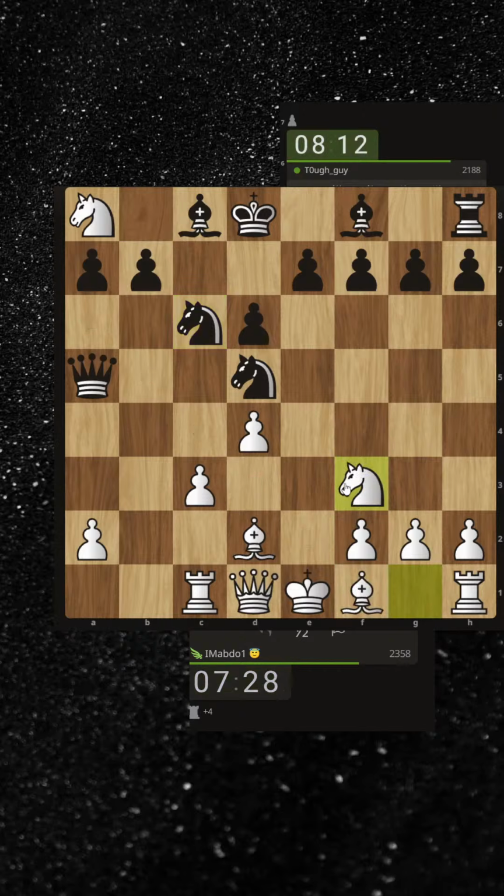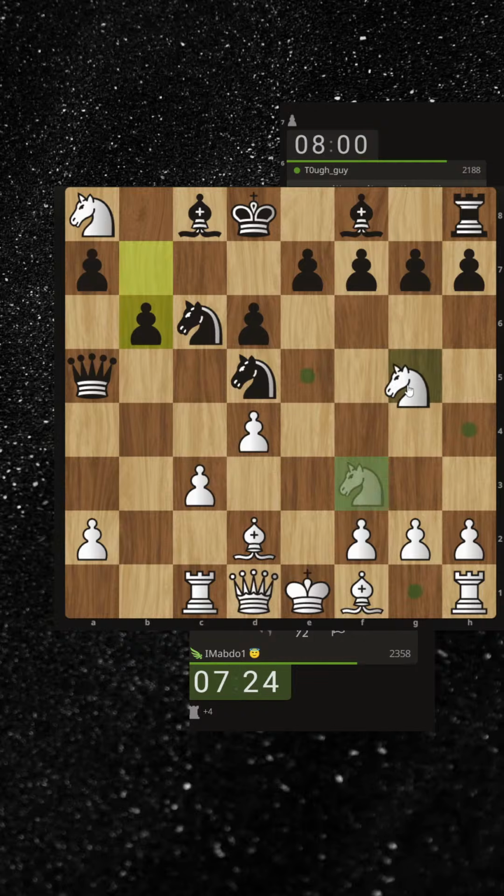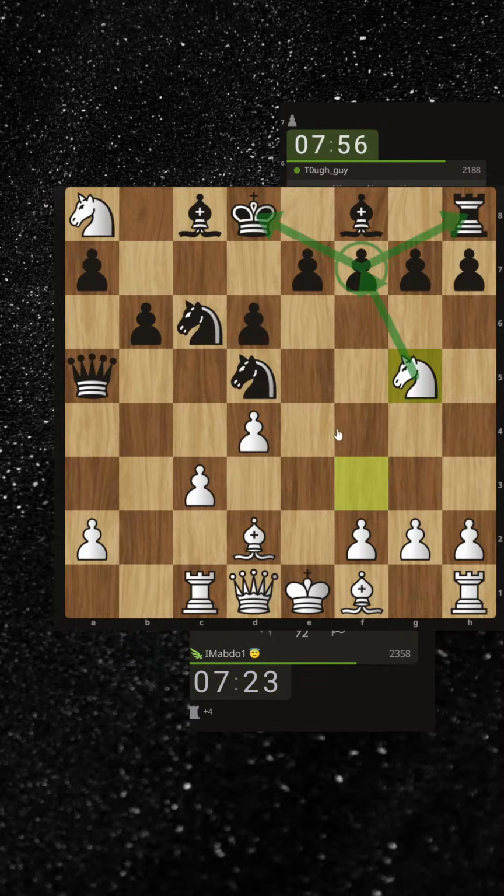So let's just develop. I guess I'm threatening knight g5. We'll go after this one as well. Alright, so they go b6. So now I'll go knight g5, hit the pawn on f7. I'm threatening another fork, so they don't have time to play this. If king e8, I go bishop c4, I've got bishop c4, queen f3 ideas as well. We're definitely winning here. That's all that matters, right?